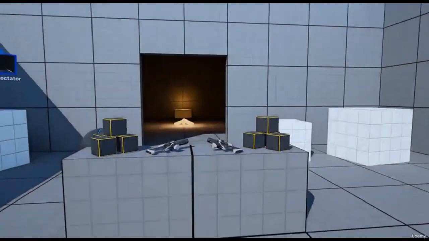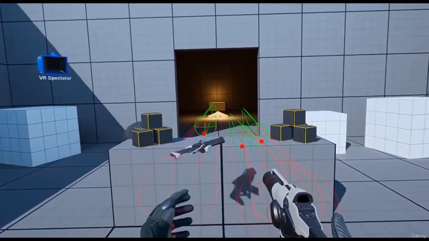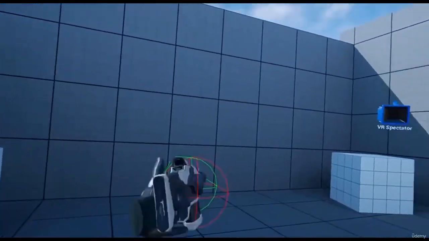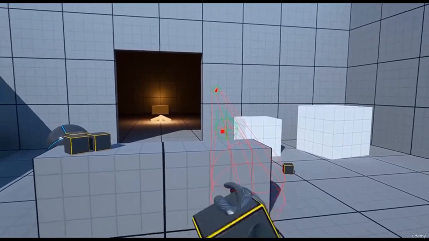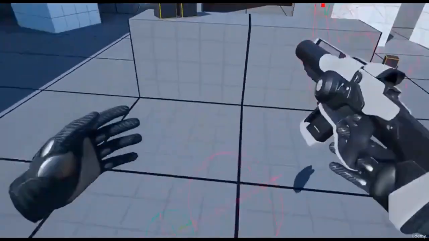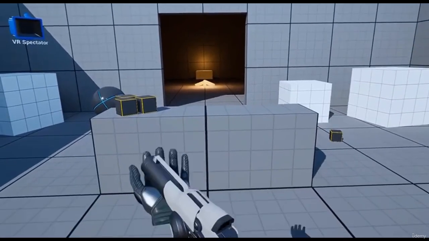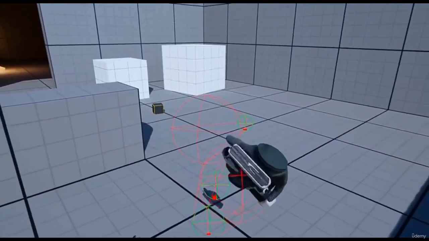Now put your headset on and let's test. So when I press the grab, you can see that the sphere trace is happening. I can throw and grab objects on the fly. I still can shoot from the guns, and it works for any kind of object, while for the gun, you see, we are grabbing it by the top preview component, and our two-handed grab still works. So it's done.